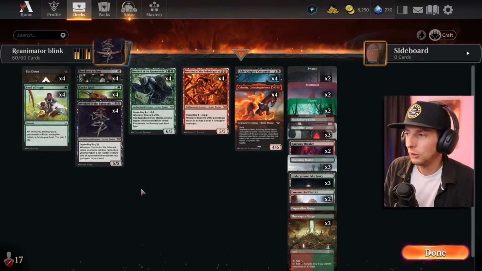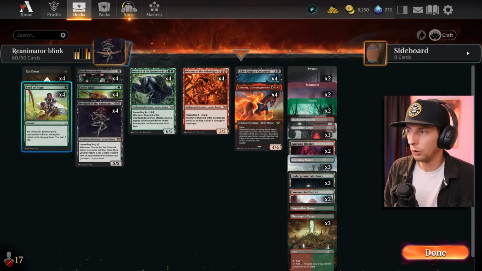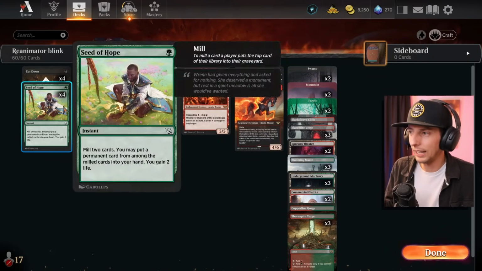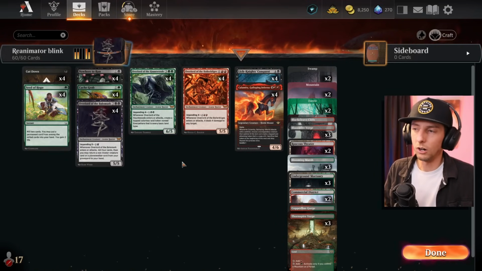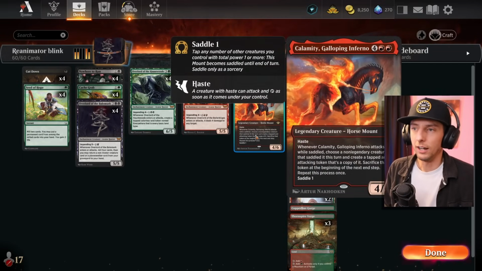Now, we are actually trying to fill up our graveyard quite a bit with the Overlord, the black one here, and then all of our green spells. This is where we got a much better version of this deck, is that green really allows us early in the game to fill up the graveyard as heavily as possible, because we're really digging to try to find two cards in particular. We're trying to find the red Overlord and our Calamity.